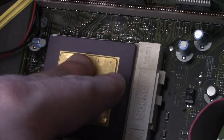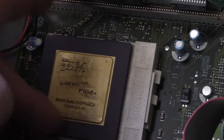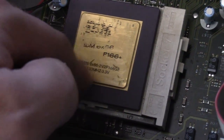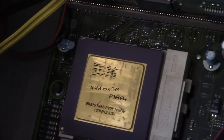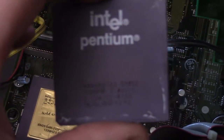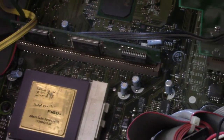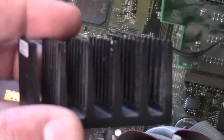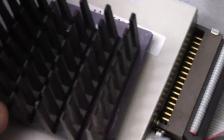Looks like there must have been some real thermal paste crusted on this that they scraped off. It scraped a lot of the branding off, but not a big deal. This is the former thing. We have a non-MMX Pentium 133, and I'm going to try to put... This was the original heatsink. It didn't have a fan on it. It was just the CPU and the heatsink.